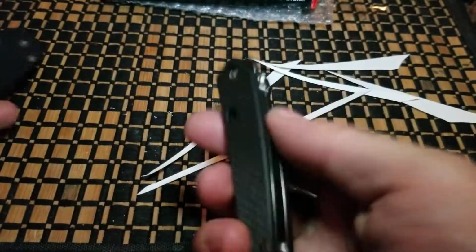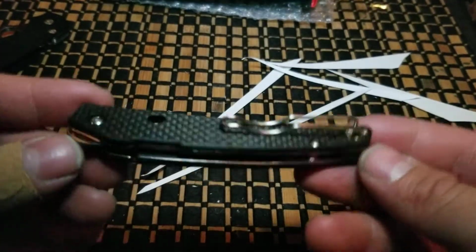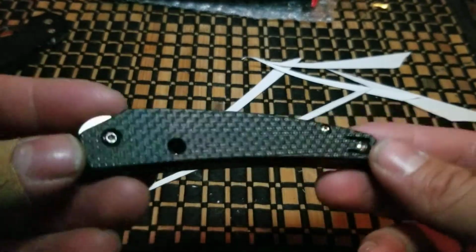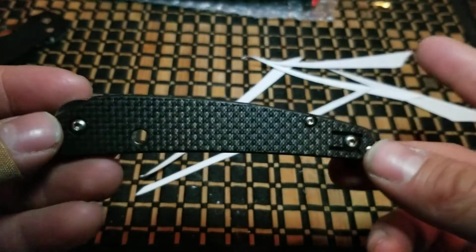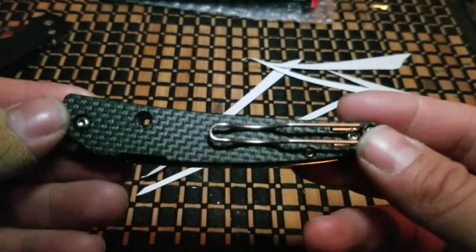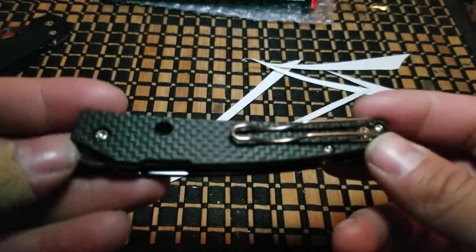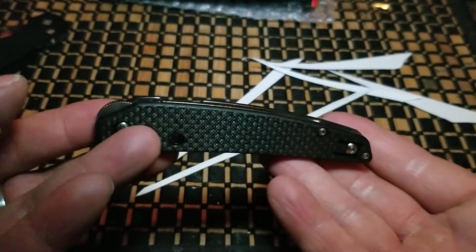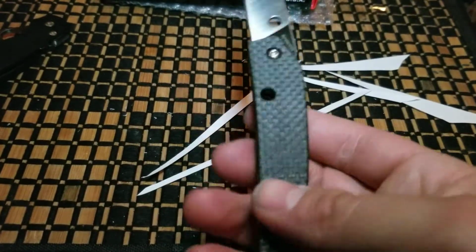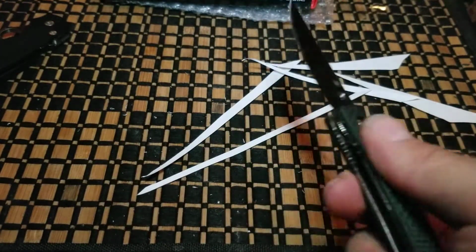That peel ply carbon fiber does bother me a little bit. They could just choose. Maybe it could be a price thing, you know? Maybe if it wasn't so expensive, or maybe if they just did it in plain carbon fiber, not that over the G10 thing. That's just my personal preference, though. I'm just a huge fan of carbon fiber because it's so nice looking and durable, too. Either way, Spyderco Ikuchi.